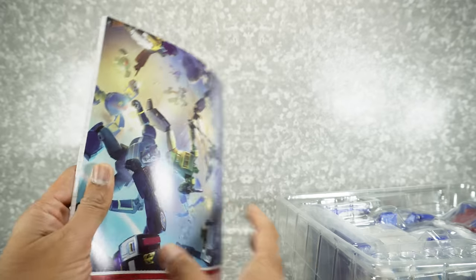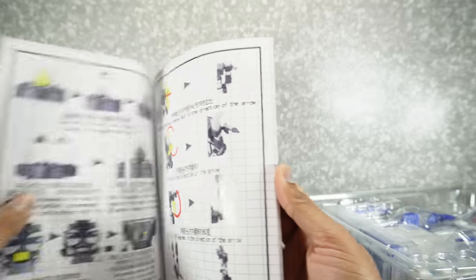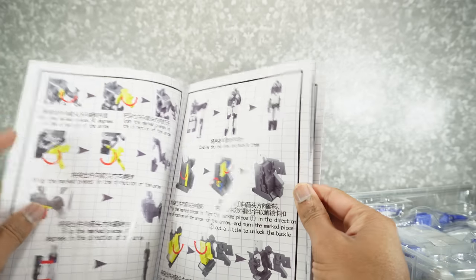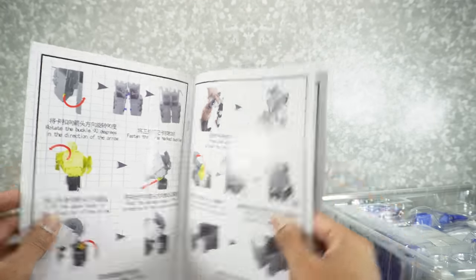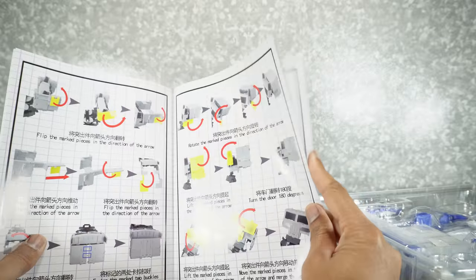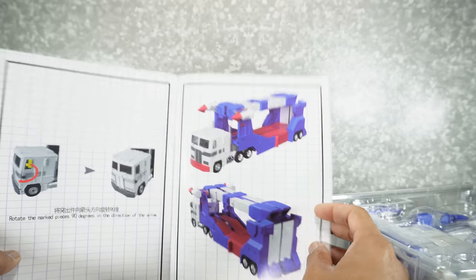Here is the instruction book. I'm not the first one to open this, so Dr. Diecast did take a look at it. Here's that same artwork on the back and the instructions showing everything it comes with. Shout out to G Tony who gave me the idea to do this during unboxings. I heard the instructions aren't the best, so hopefully I can make you guys a nice transformation video. Without color in the instructions I think it makes it harder. There's the finished alt mode — very nice.